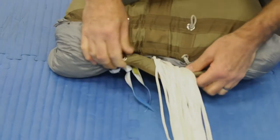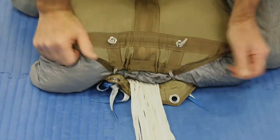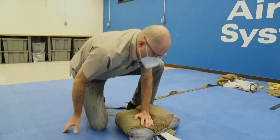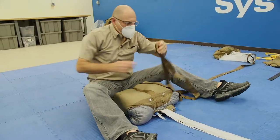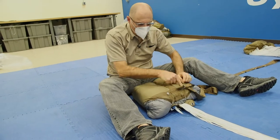And lock it into place. Lines are still nice and tight. And I'm going to manage this material after I pin it. Now I'm using the bridle to lock that in place.